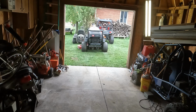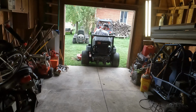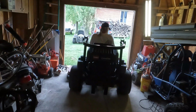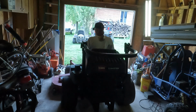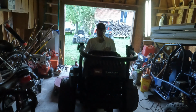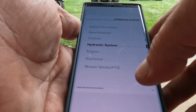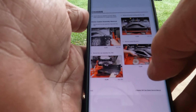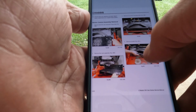Alright, let's try this again. I did download a manual for this thing. I don't know how well it's going to pick up on that. But there's a service manual. We're gonna get into where it talks about the deck.